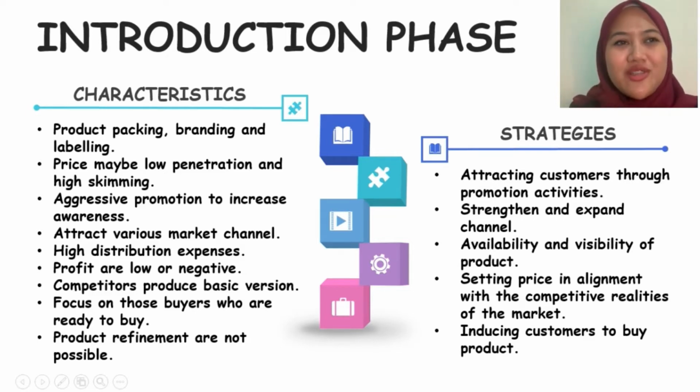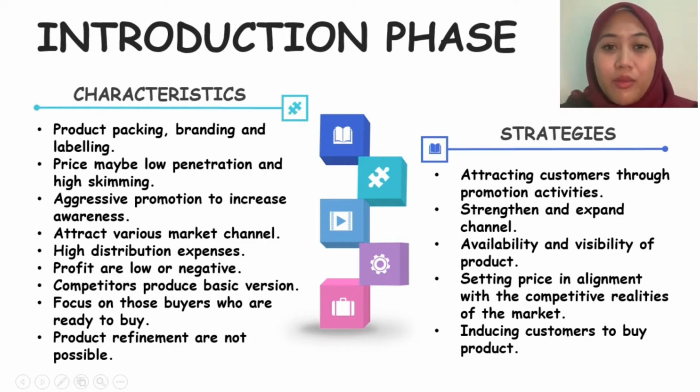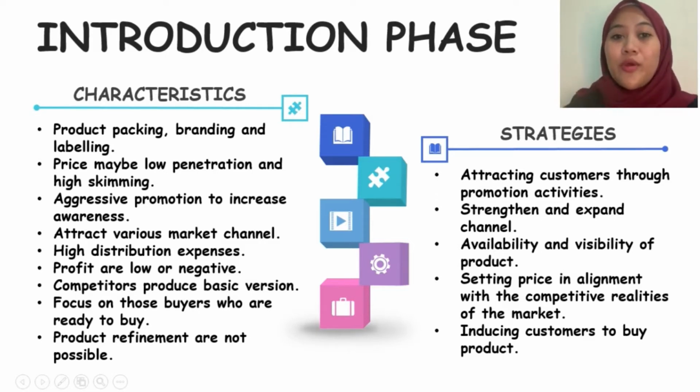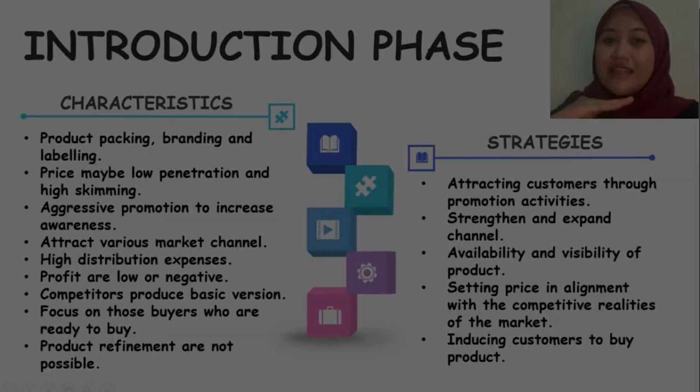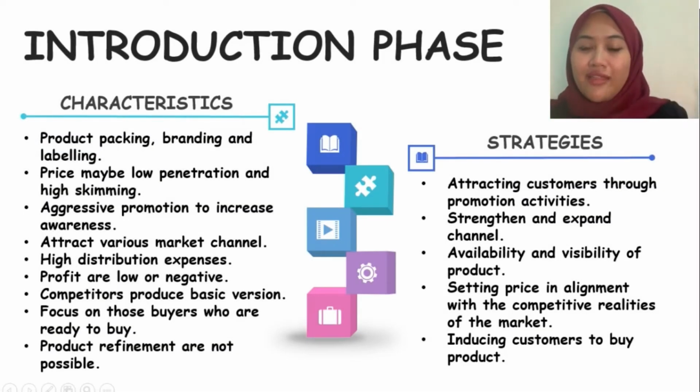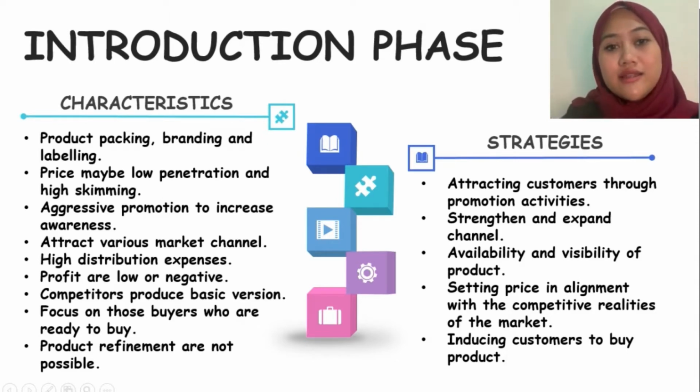The distribution expenses are also high at that time. Oh, not to forget, they aggressively attract various market channels. However, the profit is low or negative. Competitors around us at that time produce a basic version, while we of course would produce a newer product that is a little bit better than the other competitors. And then the seller only focuses on those buyers who are ready to buy. Product refinement during the introduction phase is also not possible.